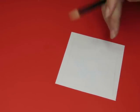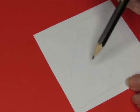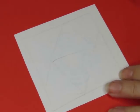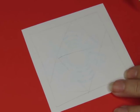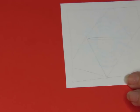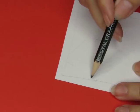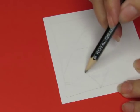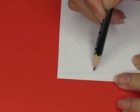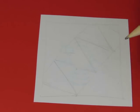You guys can't even see that, but I've made myself a little pencil guideline there. And I think I'm just going to do a quick pencil zigzag. Is that too big of a scale? Nah. Okay. Yeah, maybe a little bit less. A little bit smaller zig. Okay, more like that. That's better. Okay, so I've made myself a pencil zigzag ribbon as to where I want this to end up.